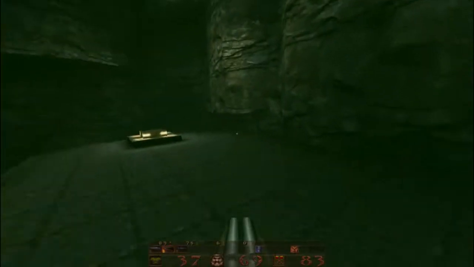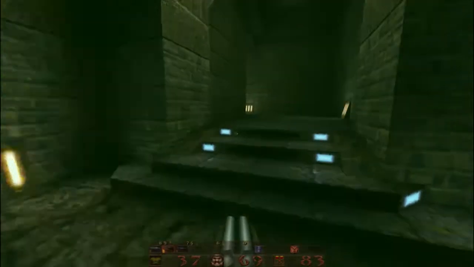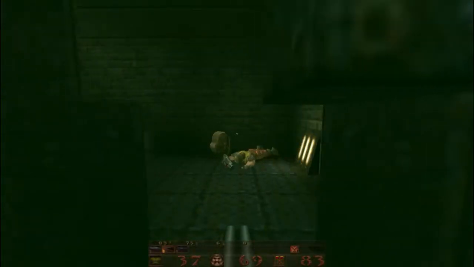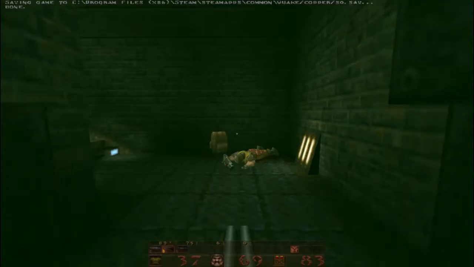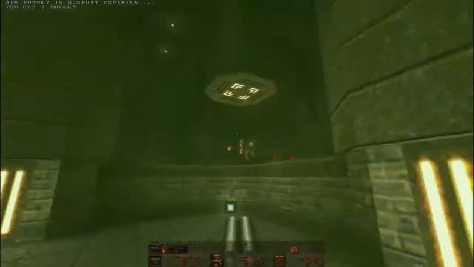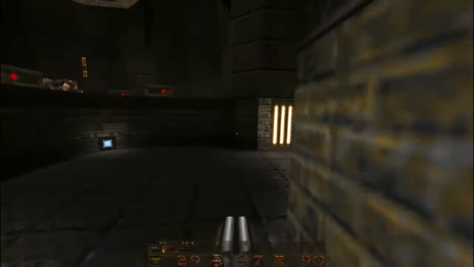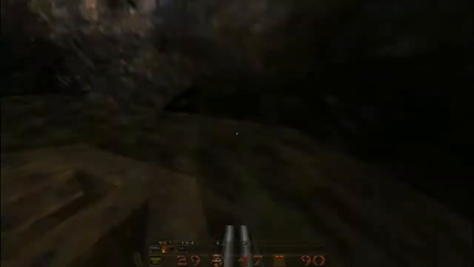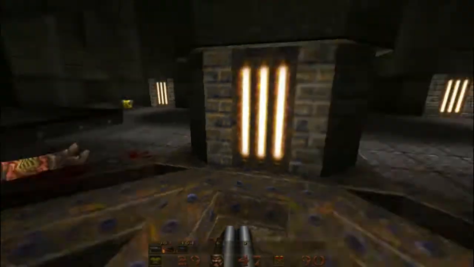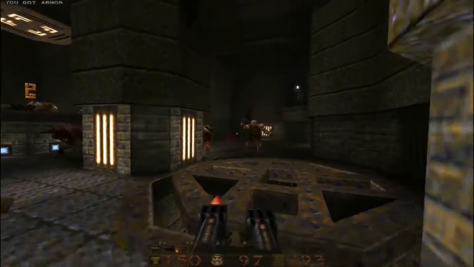So I'm currently wasting a bio suit. That's good to know. Oh, there it is. Safe. A Drowning is the name of this level. Frick.